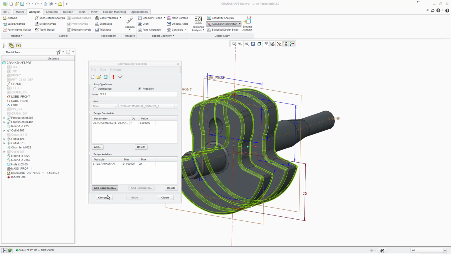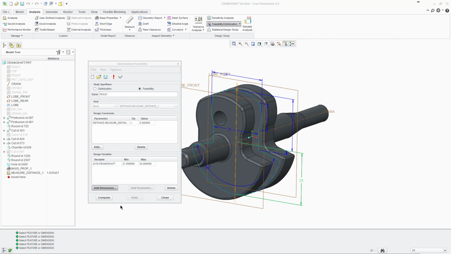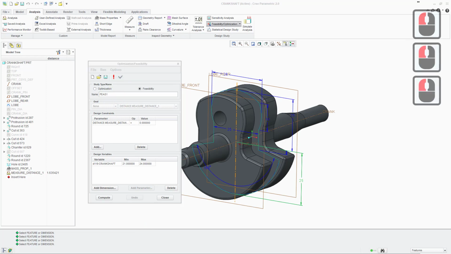So we're just going to deselect this add dimension option just by quickly adding design constraint and then cancel. That allows us to get into the options menu, and we want to ensure that we have graph constraints and graph variables selected here, and then we can hit compute.